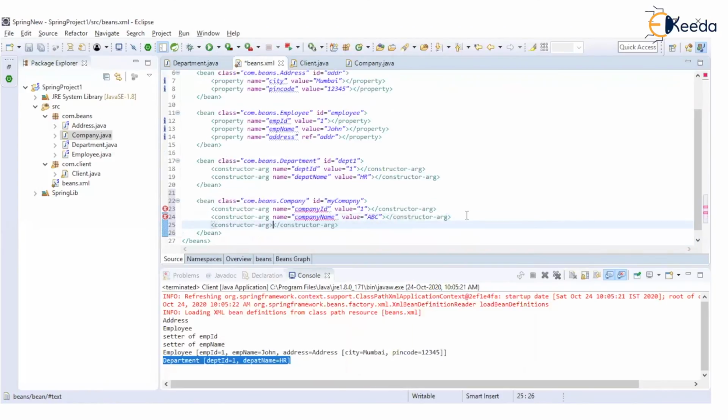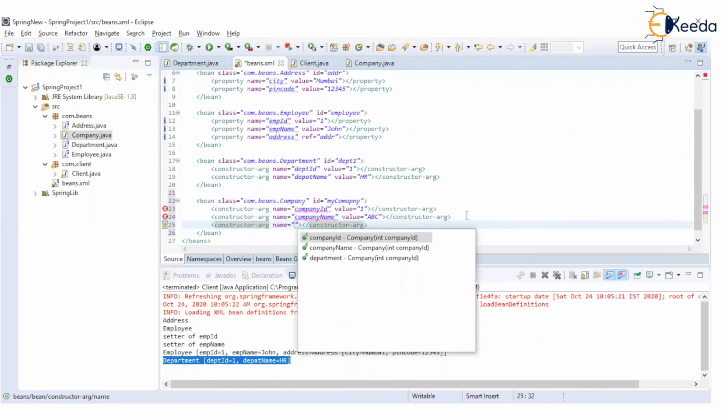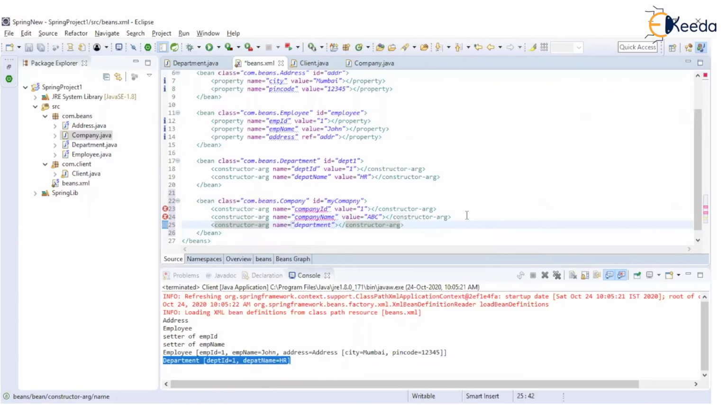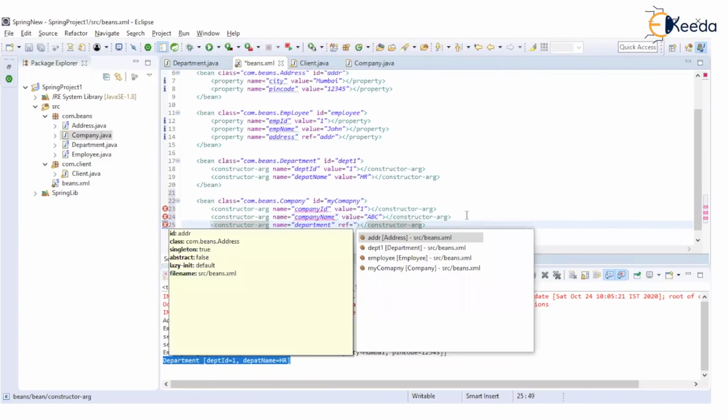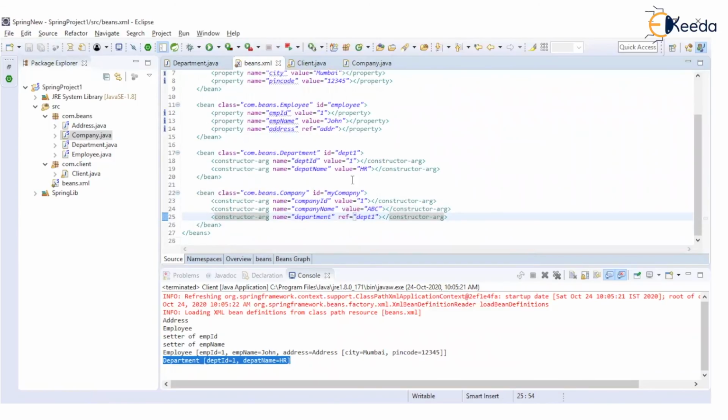And the third property is department. Now this is not another value which we need to specify, so we are going to specify it using the ref attribute. So this is the mapping for the constructor elements.